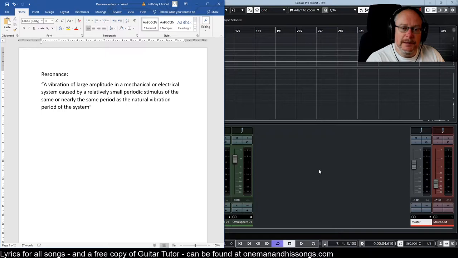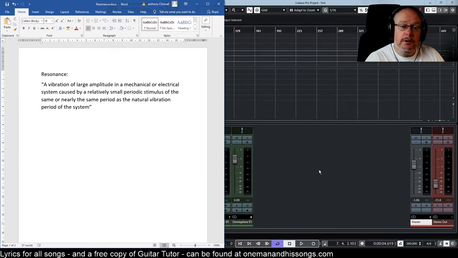So why am I talking about guitars at all if this is a video on resonance? Well, the guitar does resonate. It does have a resonating frequency. Everything in the universe has a resonating frequency. You do. This table does. My mouse does. If I drop a key on the floor, the sound that it makes is its resonating frequency.